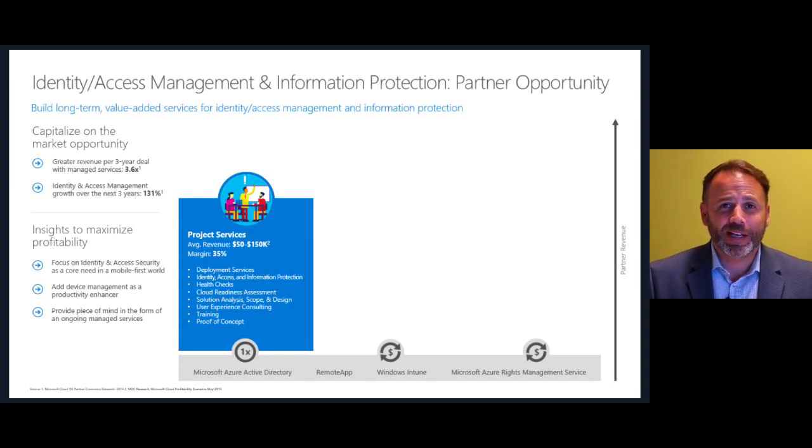And as we talked about at the beginning of this call, it really comes down to, do you really want to have peaks and valleys? While you're feasting for this three-month period because you have this huge contract, what happens when it ends? That's why we want you to think about, okay, how do we move it to the next thing? So as you can see on here, you can do a lot of things. I want you to remember the last one, that's really training, but we'll get into that in just a moment.